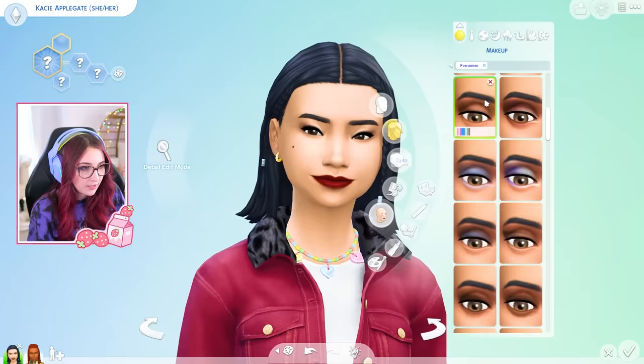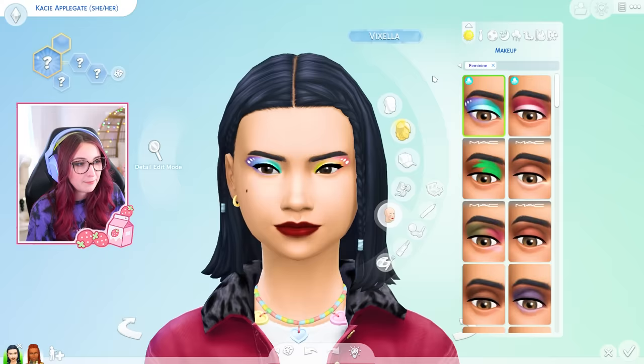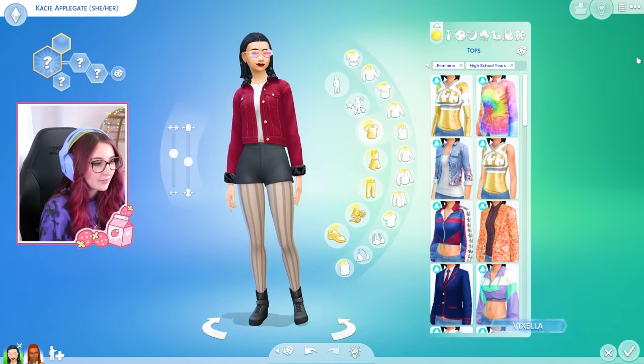Okay, there is new makeup, which always scares me a little bit. We have this one. Yeah, I don't know about that one. And then we have this one. They're just a little too out there for me. This one's better, but this one I'm never gonna touch, I'm sorry. But I want my fun glasses back. I am pumped. I'm seeing some good stuff in here.